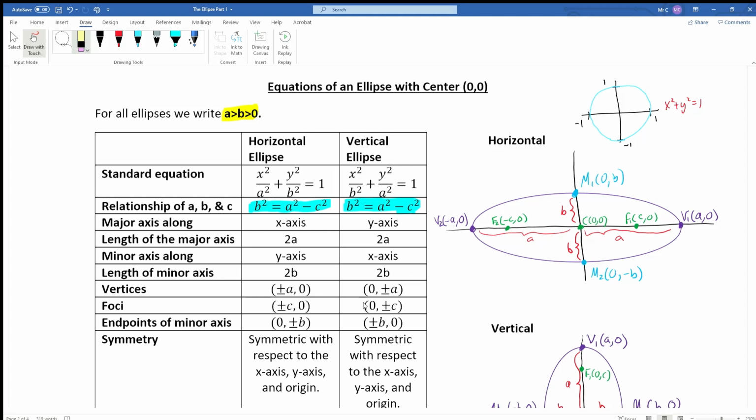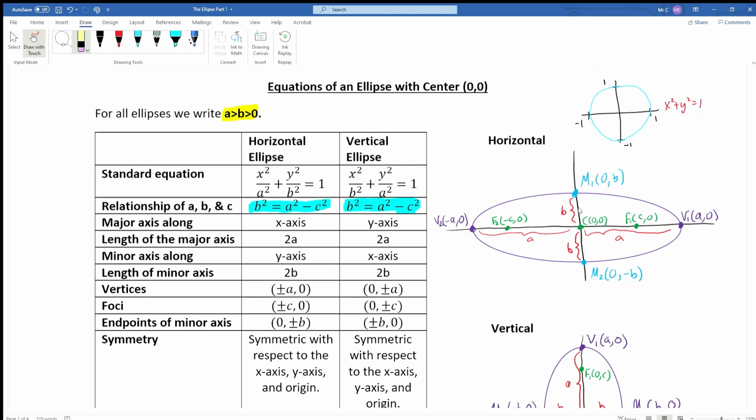Now, here we have a summary of the vertices, the foci, the endpoints of the minor axis, etc. But I think, once again, it's best to focus on the graphs and understand the constituent parts of the graphs. So here we have the horizontal graph to the right. The distance from the center, (0, 0), out to the first vertex is a. So that means the first vertex is at the point (a, 0). And if we go that same distance a backwards to the second vertex, of course, x is negative a and y is 0.